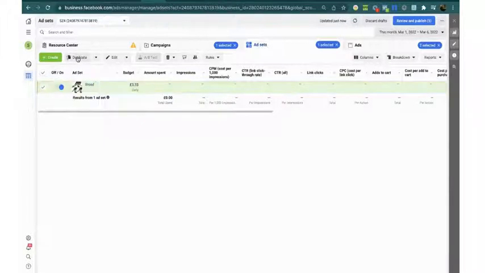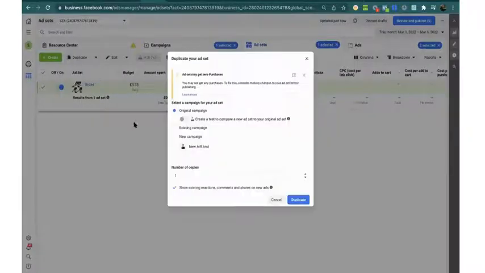Okay, but I now want 6 more to go with it. So make sure this is ticked, click duplicate. And guys, I want you to remember your own budget here, okay? So I do 7 ads. So that's 7 different audiences this is going to go to. I then leave it for 24 hours to let it do its thing.